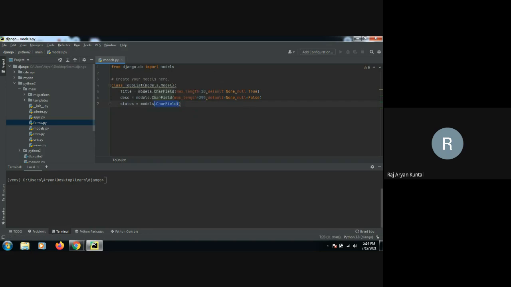We'll just use a boolean to see if it's done or not, and we'll say default equals False. This means that by default, when the value is not given, the default would be False. That means not done.